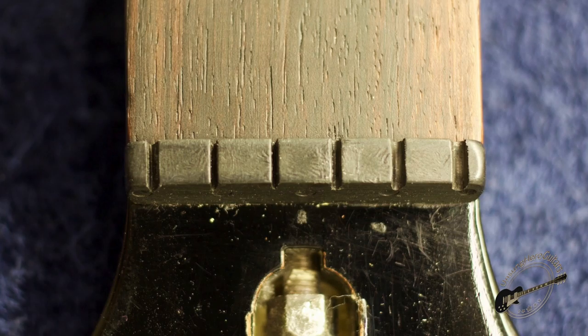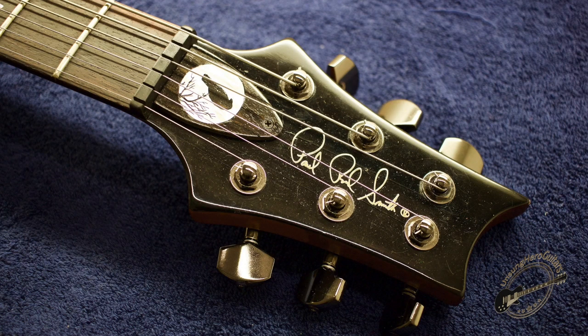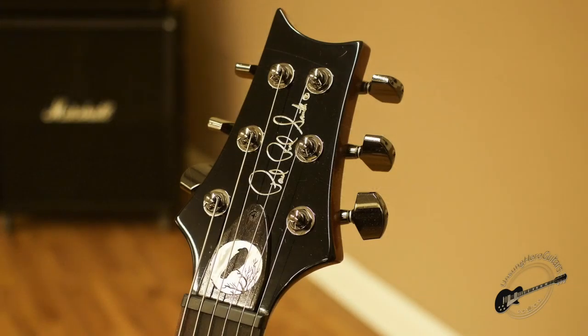As this photo shows, with slot one being as wide as slot five, the nut had seen better days. So it was a case of replacing that with a Graftek Tusk nut, which are really good quality, and it gave us the opportunity of course to install the nut so that the slots were at the optimal playing height.